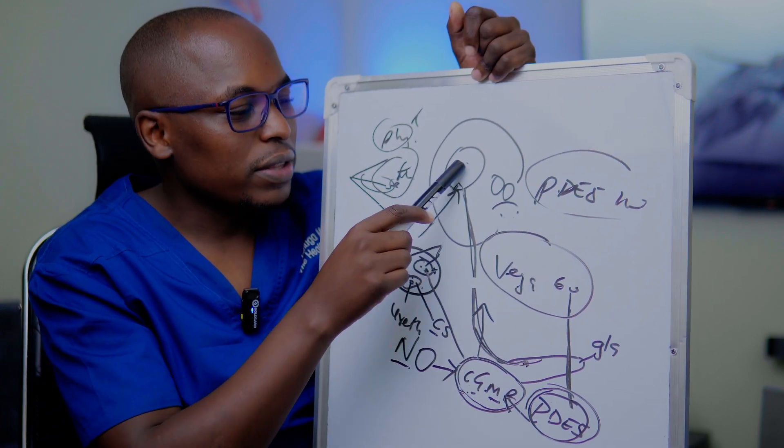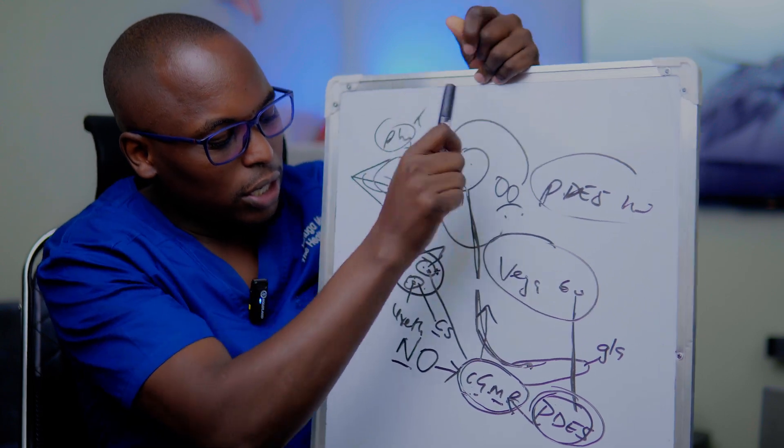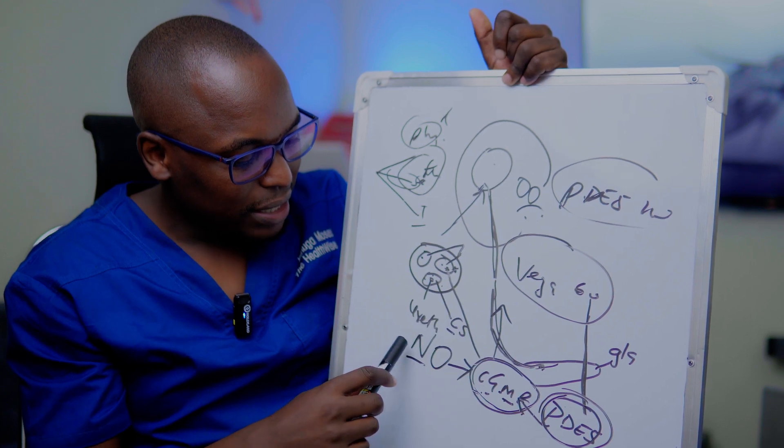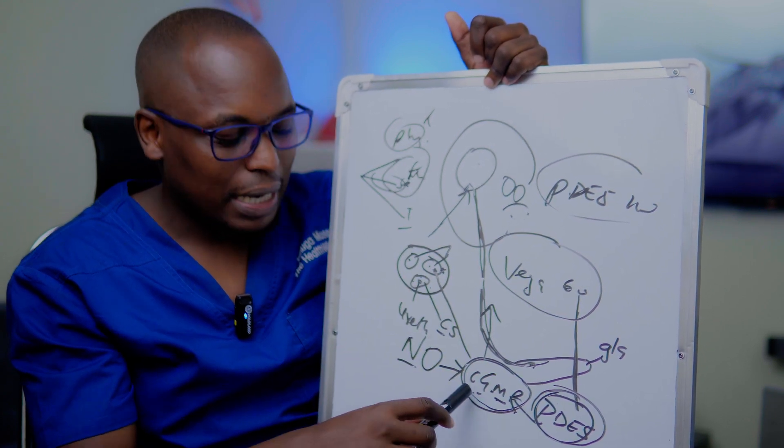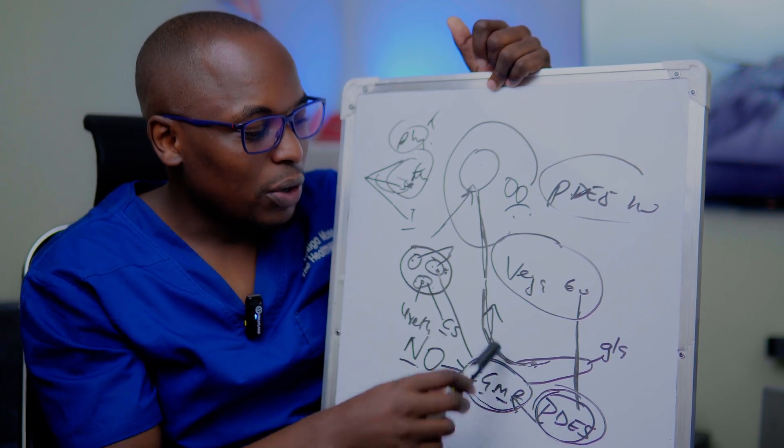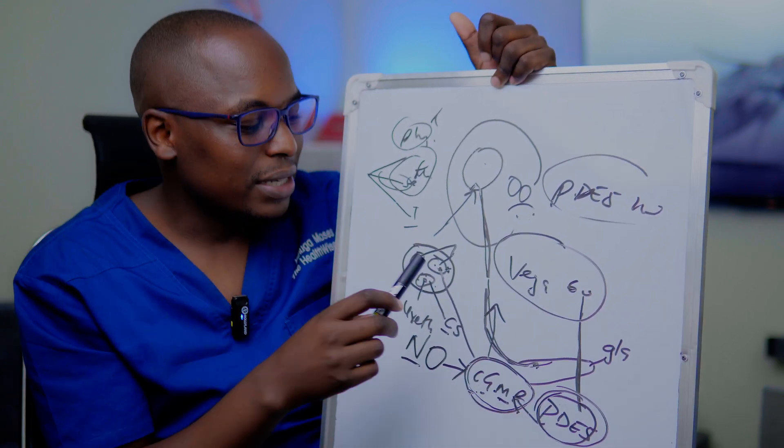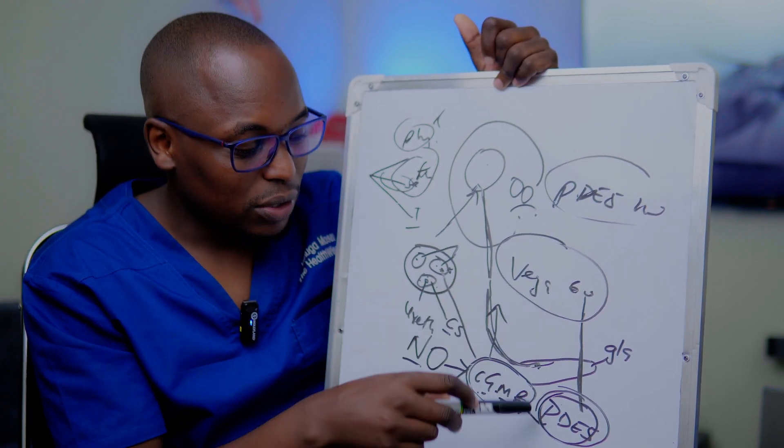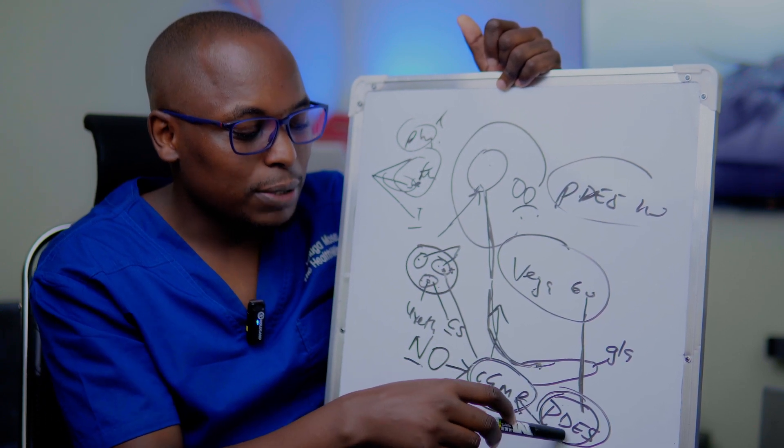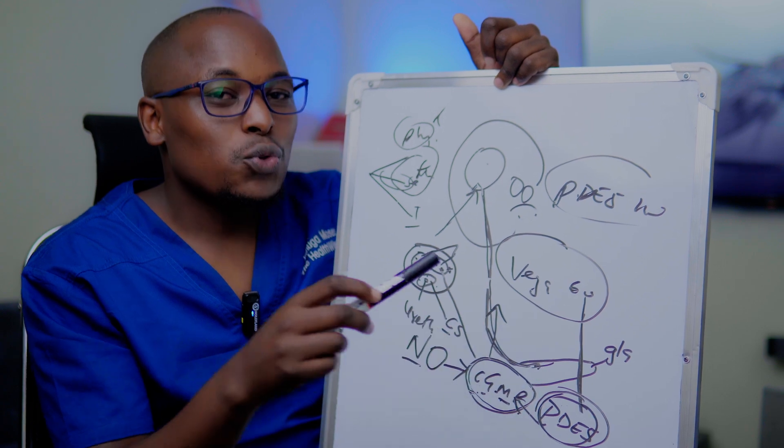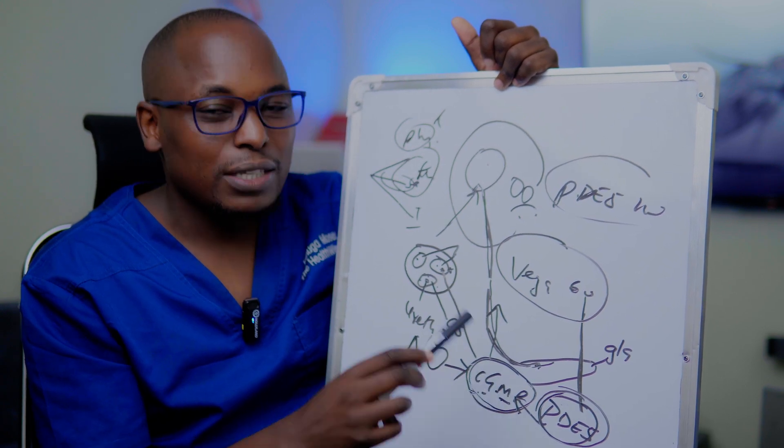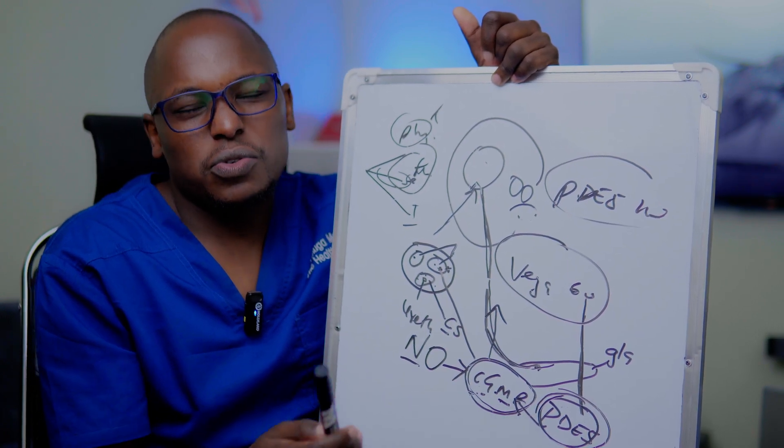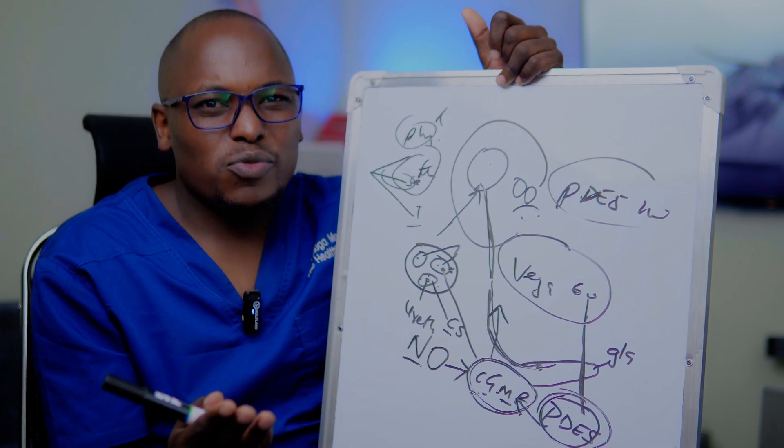In summary here, you have the stimuli that will instruct the brains and then there will be a signal that will be sent to your penis. Now in the penis, there will be production of nitric oxide. Nitric oxide will lead to production of cGMP, cyclic guanosine monophosphate. And this is what will now vasodilate the vessels, making them larger, accommodate more blood. And this is where you're going to get that erection. Now to maintain that erection, you're going to have to inhibit PDE5. For you to keep that erection, you'll have to make sure that cGMP is not affected because it's the one that's keeping the erection.